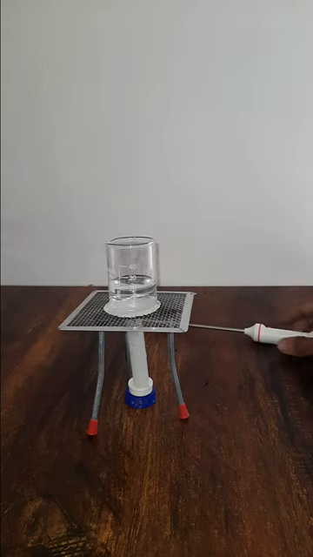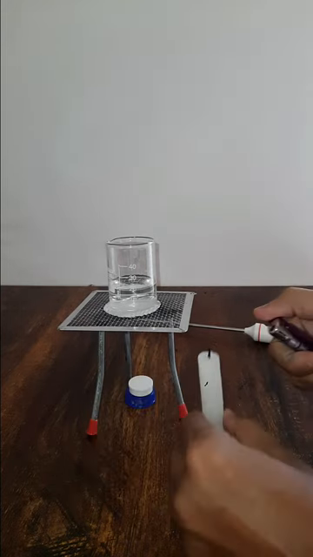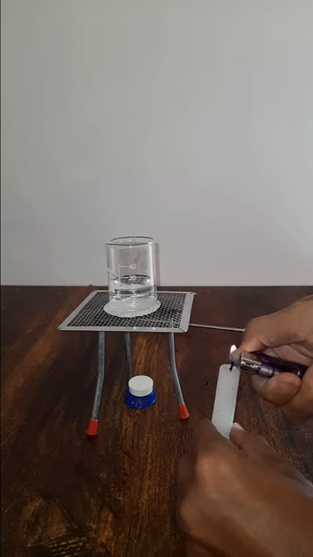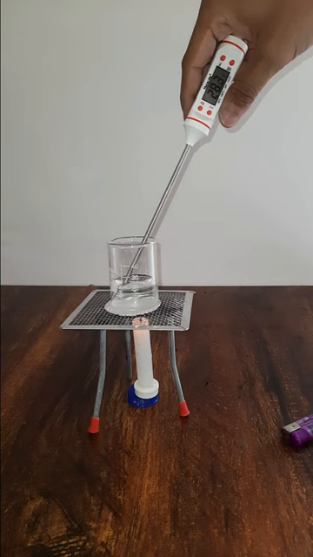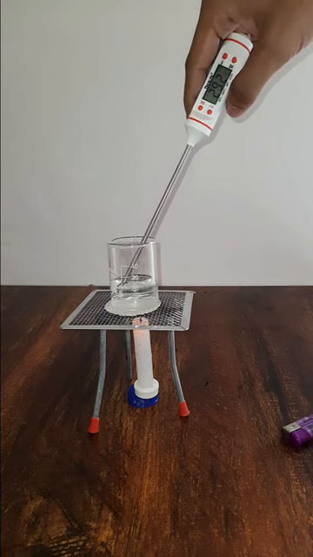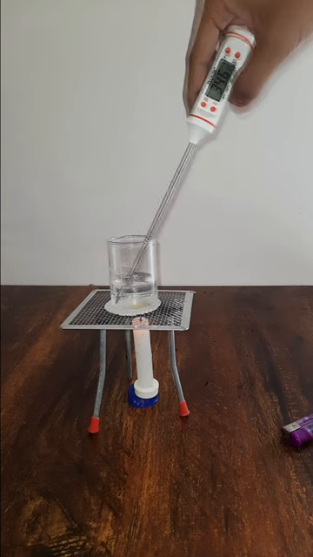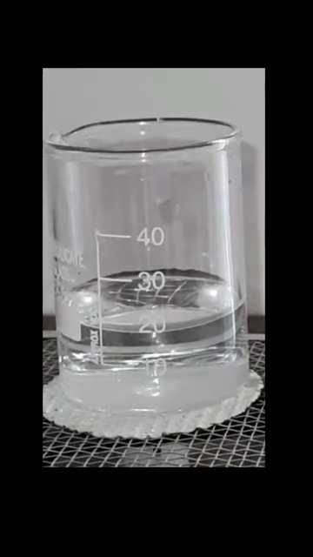Now we can start heating it and we want the temperature to change by 4.5 and we'll note down the time that it takes to do that. Here is our thermometer. All right, we have almost reached 35. So it took one minute to change the temperature of 20 ml of water from 30.5 to 35. Took one minute.